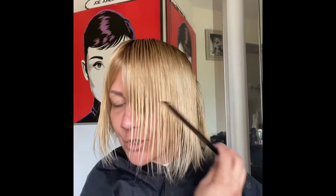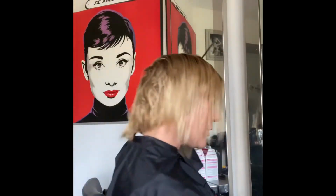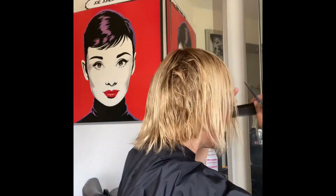Okay, so obviously we've got now the baseline, so with this we're just going to cut over what we already have there. You can see the lines. You're just literally going to cut over that. So trying to do this whilst looking in the camera and looking in the mirror and not being able to see is a bit hard, isn't it?